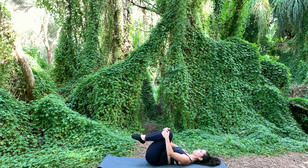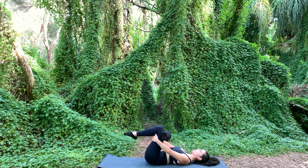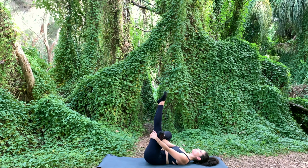When you're ready, release and place your right ankle across your left knee. Reach through the center, in through the gap, and pull your left leg towards you. Use your right elbow to fight for an opening in the right leg. Make this an active stretch, so rock side to side, pull the leg closer every time you exhale. If you want more, extend your left leg long and pull it towards you again.